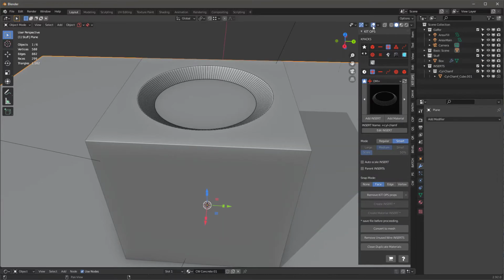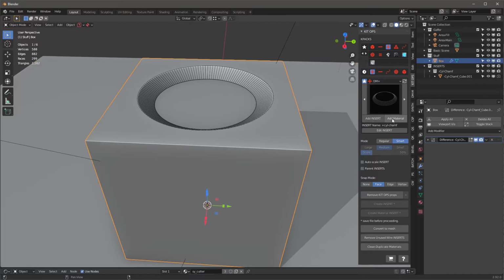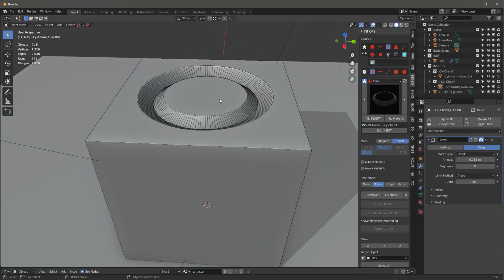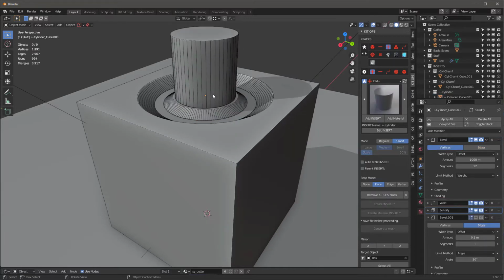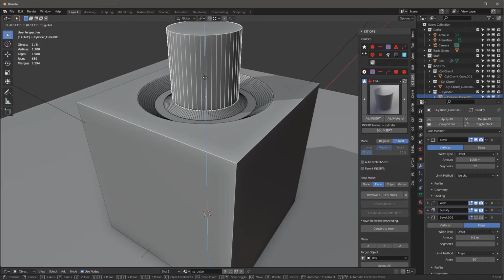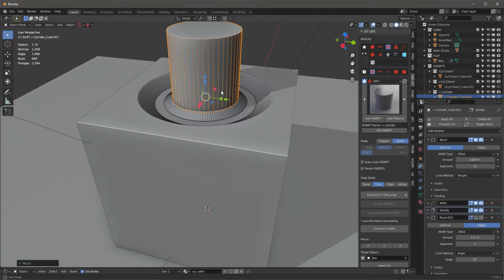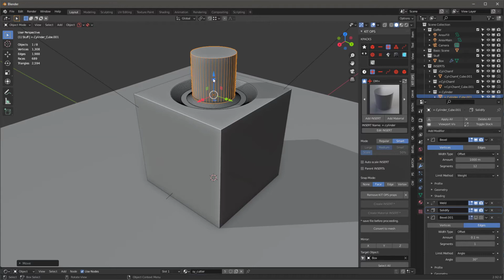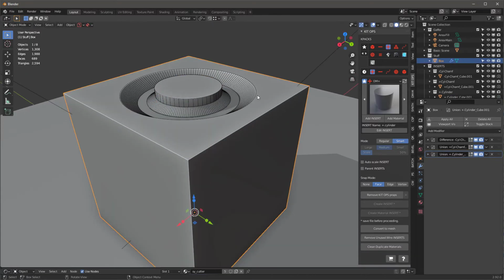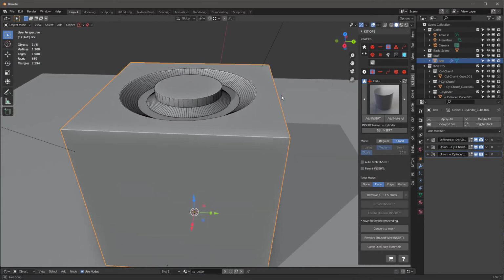So if I select this object right here and say add insert, then I can just scroll and move this to be the same or different like this, and then I can actually go into the positive inserts and add a cylinder and have it there, and I can move it down a little bit. It's a Boolean, so it'll work fine there. So you can kind of start to see the kind of things that we can do very quickly. We've got a little bit of a knob, right?